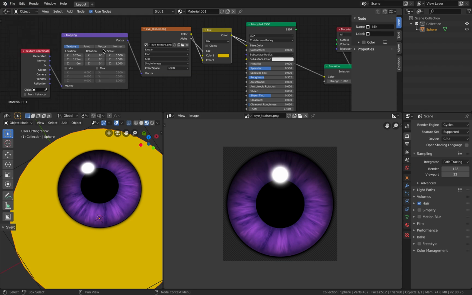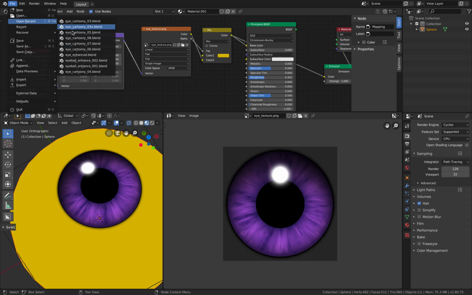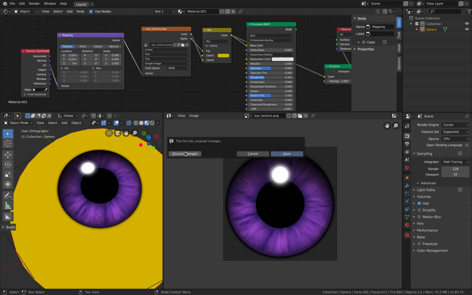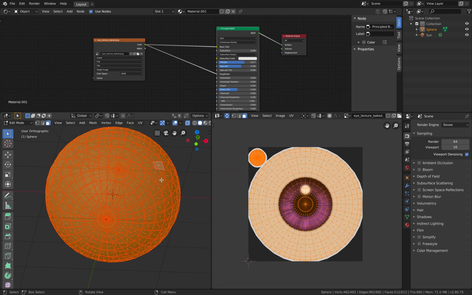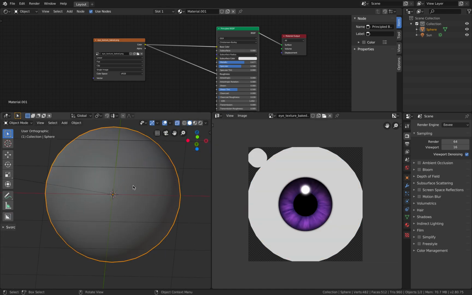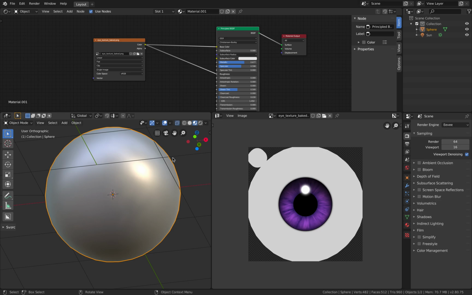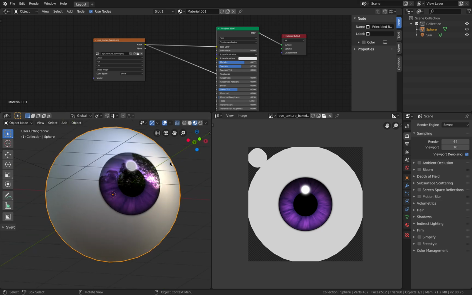But if you bake it after you scale it and remap it, you're going to get something like this. The UV and the eyeball are now correct. So this is what we get.